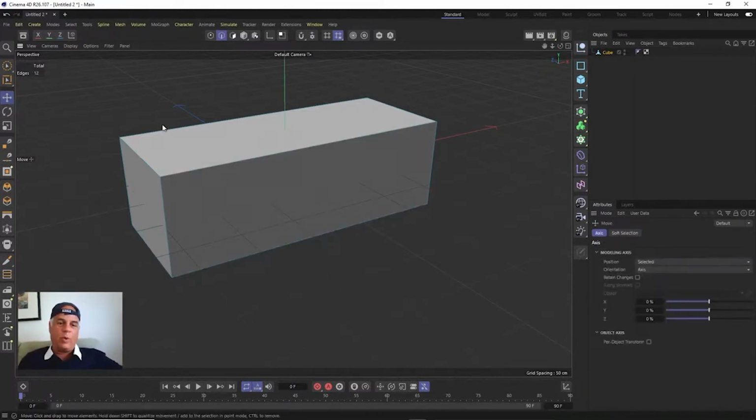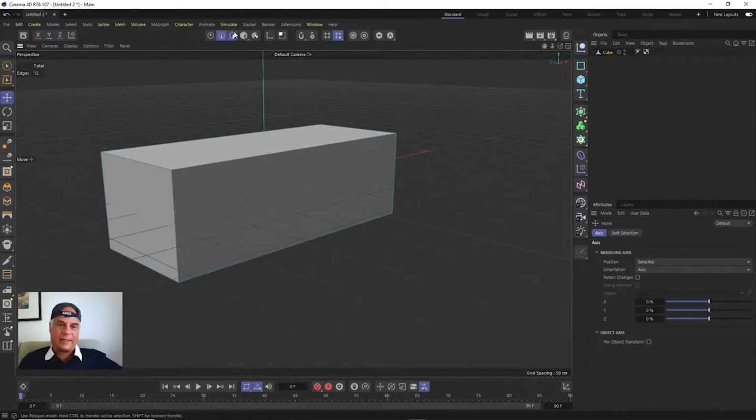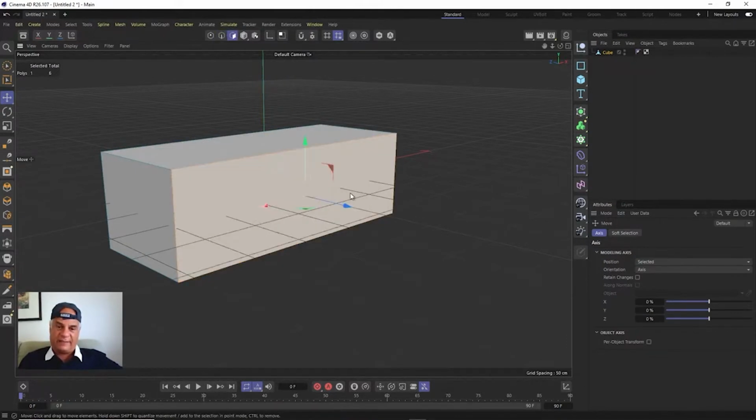All right, so now what I want to do is go ahead and select this face. And I want to inset the face, because I want to create kind of like a frame around this.